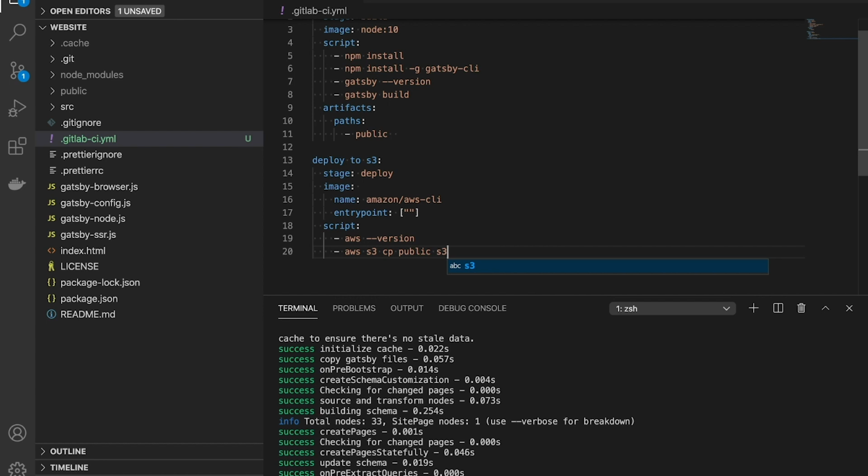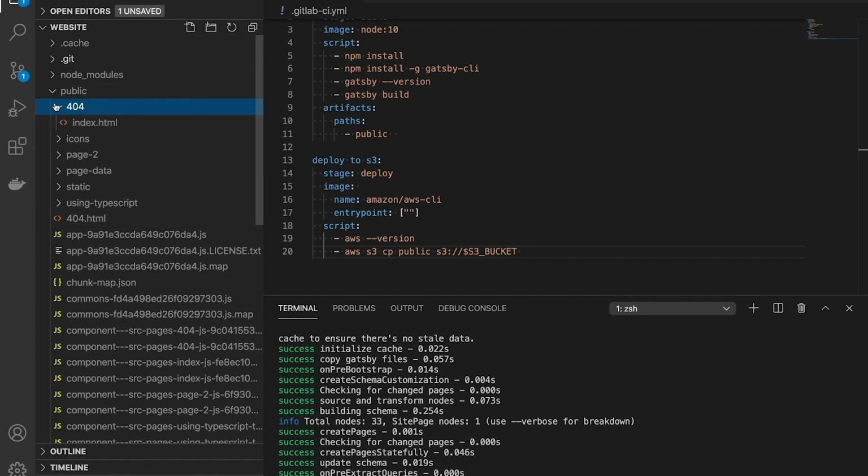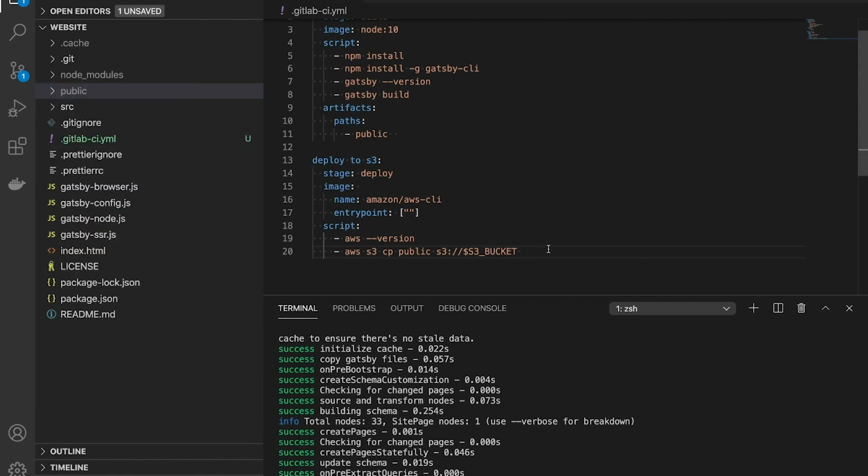All the paths in S3 start with s3://, and then we have to specify the name of the bucket. We could enter the name of the bucket as it is, but I don't like to have things that give any information about the environment itself in the pipeline. For that reason, I'm going to use an environment variable. I'm going to simply name it S3_BUCKET. Make sure you put a $ sign in front of it, otherwise it will not be recognized as a variable. We're also interested in copying all the files. As you saw in the public folder, there are a lot of files. There are subfolders, and we don't want to copy or specify all the files individually. For that reason, I'm going to use a flag called recursive.